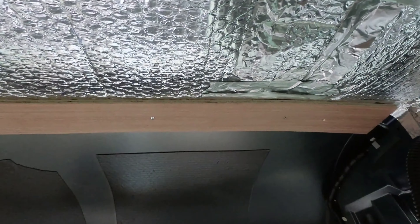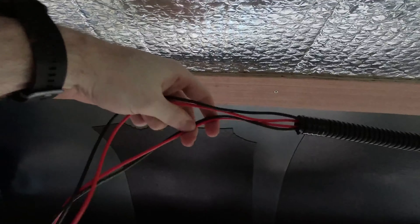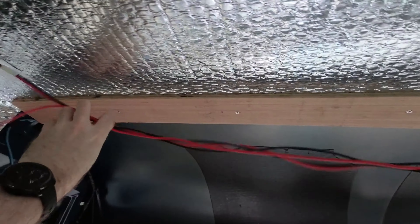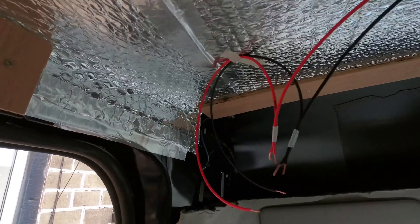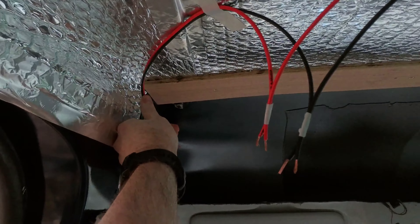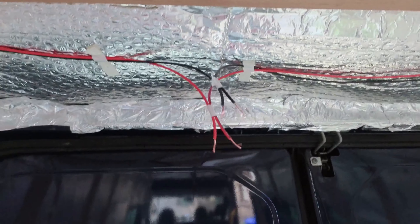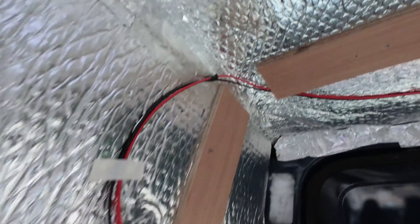And there we go, basic layout done. I did have a problem with the very front section because there isn't a gap to feed the wire underneath the beam. What I decided to do is run the cable all the way to the left hand side, and this is actually where I'm going to place my switch — that way when I come into the van I'm not fumbling around to turn the lights on, it'll just be right next to the door. I also rigged up a very small wire set for a separate circuit of lights that is going to be over my bed.